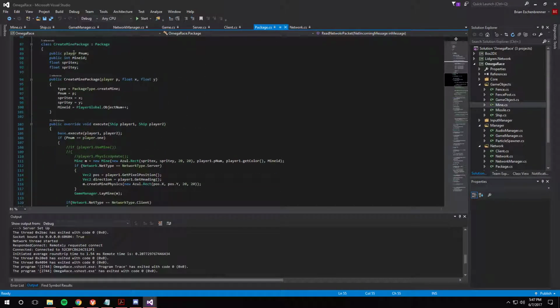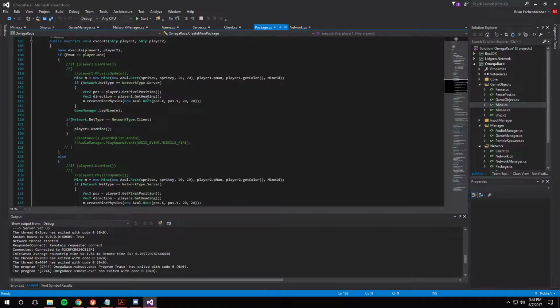For all the other ones, we have a create mine, which just has the player number, the mine ID, which is just the object ID, and then its position. When you create it, it sets it all up. Execute basically creates that mine. If it's a server, then it needs to tell the server who created the mine, stuff like that. And if it's the client, it also needs to do that. So obviously for the server, it needs to tell the server where the object's created and who created it. And then it needs to create all the physics stuff for it. So if it's a server, it creates the physics body and all that stuff for it, because on the client, I don't need to do that.